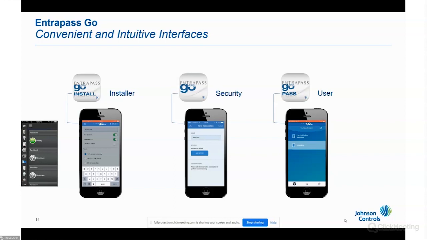All right, so that's some of the presentation that I had for you guys. Something I want to show you is how we integrate these technologies. So I'm going to open my VMS software. And as you see, on my VMS software, where I have my cameras, I can actually lock, disable readers, arm, and return to schedule for my Kantech panel.